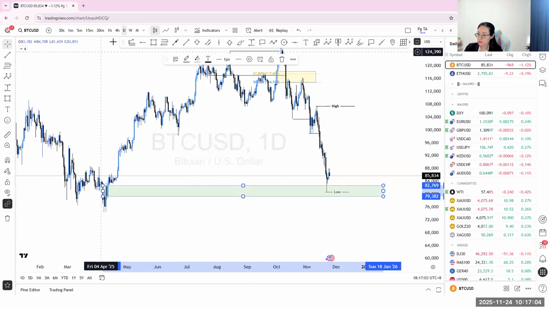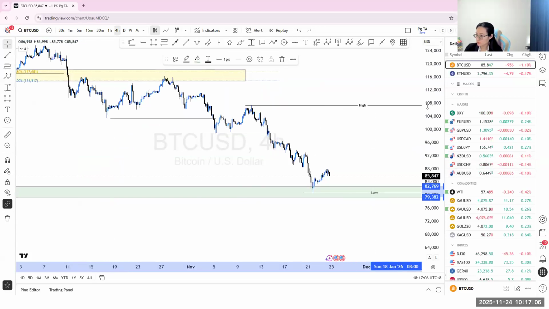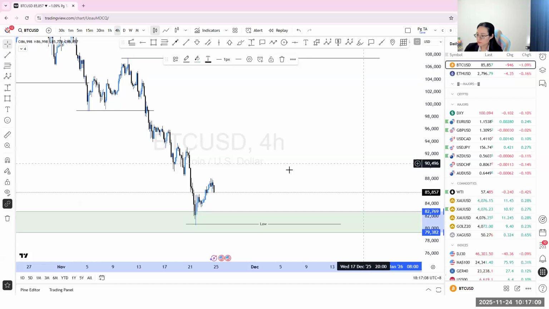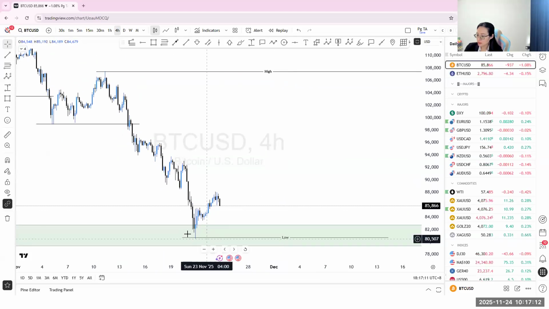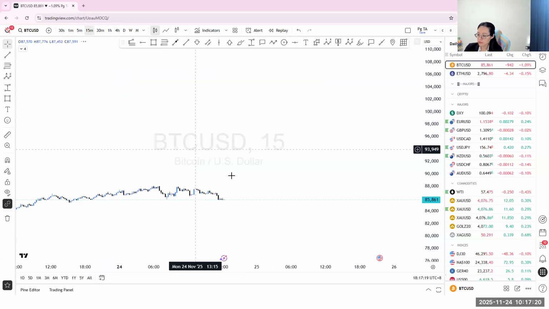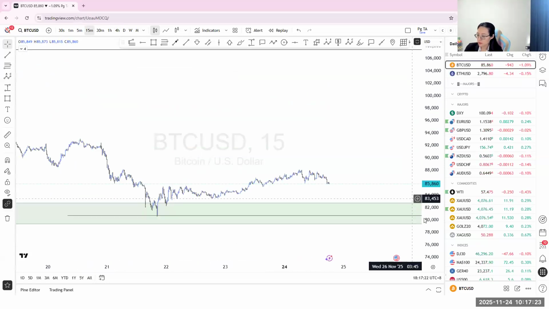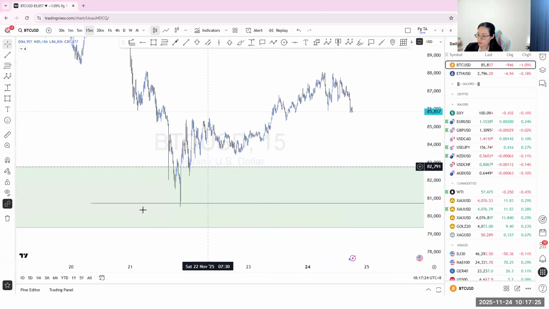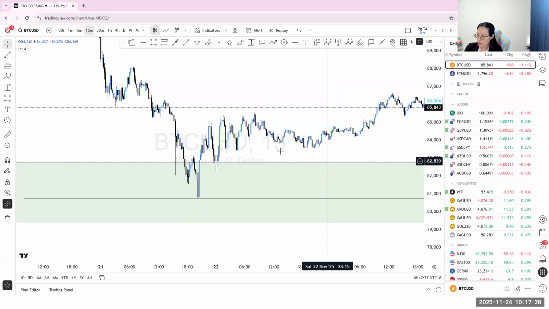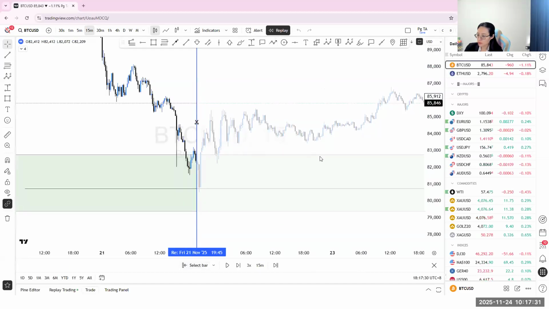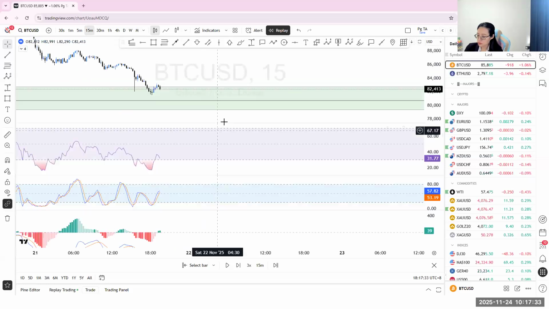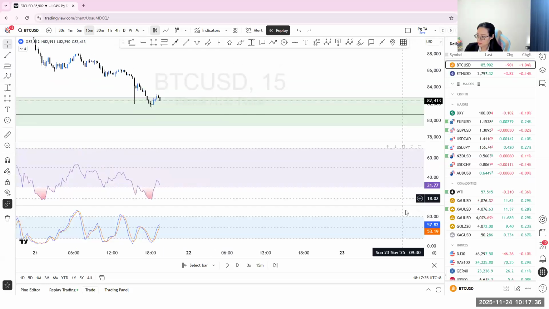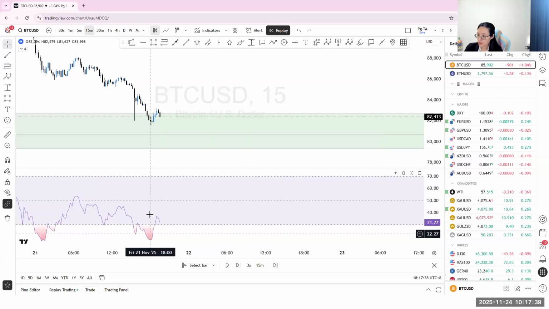Okay, on the left we go to the H4. In the short term frame, what we can see now is that it can be a buy here. So if you want to buy at this level, we need to go to the M15. Remember, this is our zone that you can buy in here already. Okay, after here I come to the zone. Okay, this is overbought, you can buy.